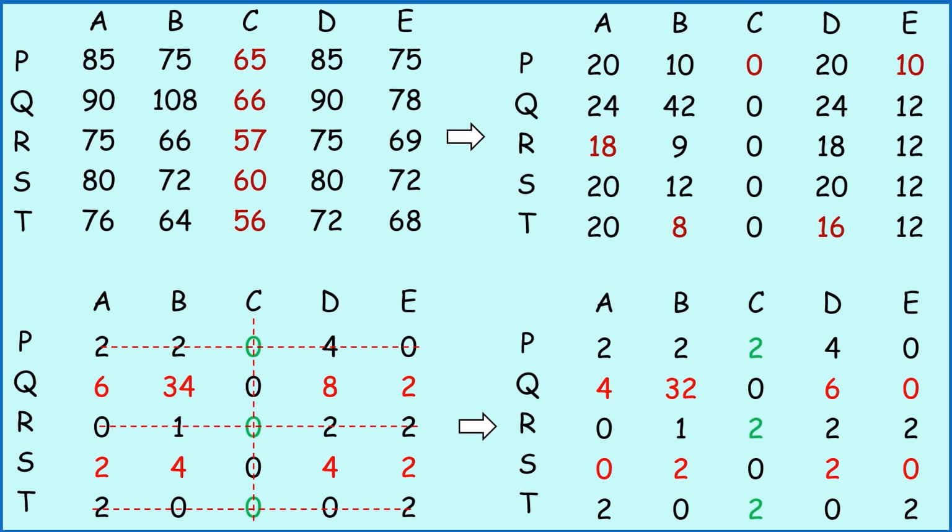Now again we will try to draw horizontal and vertical lines to cover all the zeros. If I draw the minimum number of lines for joining all the zeros, these are the minimum number of lines. Here I am drawing one line to cover these two zeros. To cover these three zeros, I draw another line, another line, another line. But the number of lines is only 4, while the number of columns is 5. That means the optimum solution is not yet reached. So I need to repeat steps 3 to 5 again.